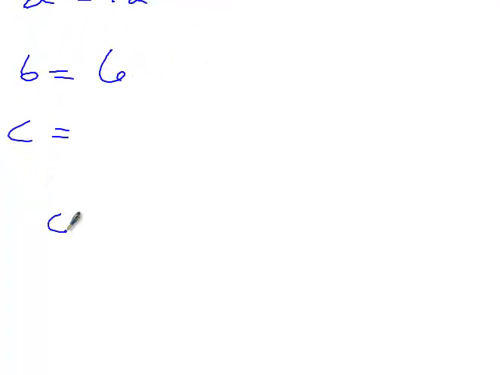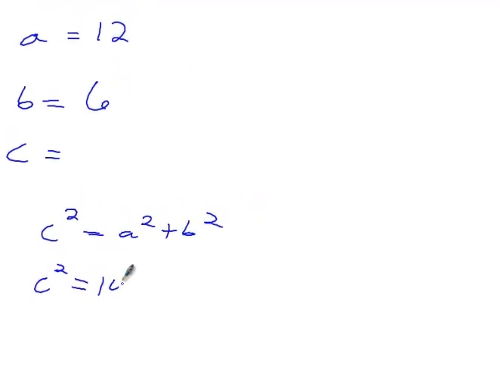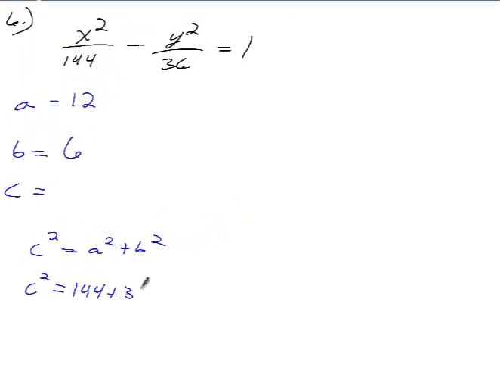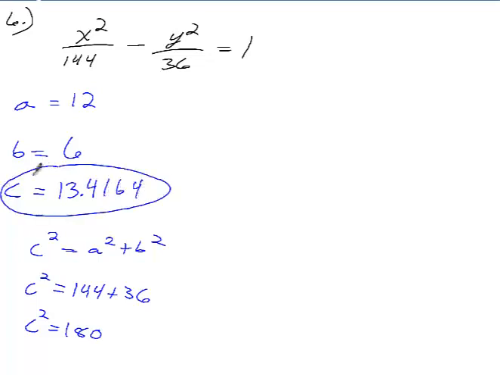So I have to use my little formula. For a hyperbola, C squared is equal to A squared plus B squared. So I take my A squared, which is 144, add my B squared, which is 36. C squared is going to be equal to, what is it, 180? And then I have to square root that, so what's the square root of 180? It should be like 13 point something, I think. 4-1. Oh, 4-1. Okay, 6-4? Okay, thank you.